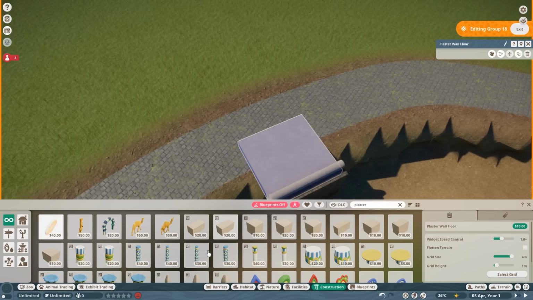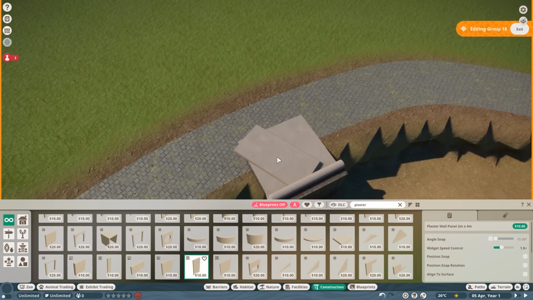So what we're going to do is I'm going to show you another trick of building. I'm going to use the plaster wall panel 2 meters. Now you can see there is a problem. It's not really aligned to anything in here. But there are a couple of options we haven't spoken about in the building menu. For example, the position snap.